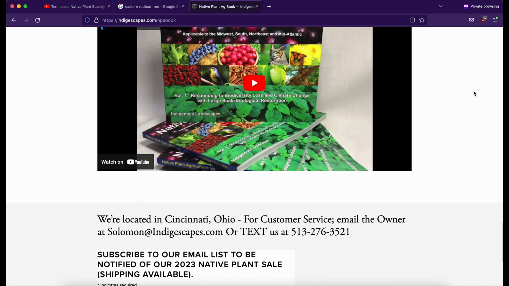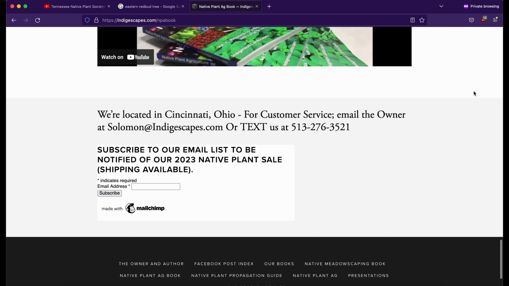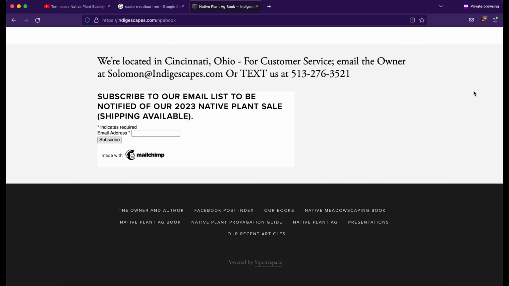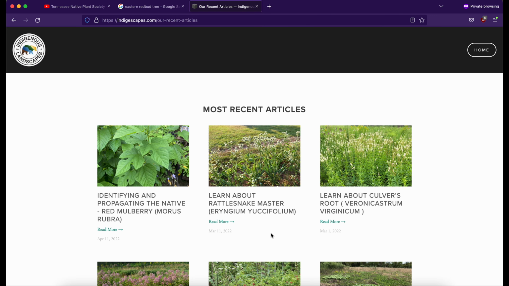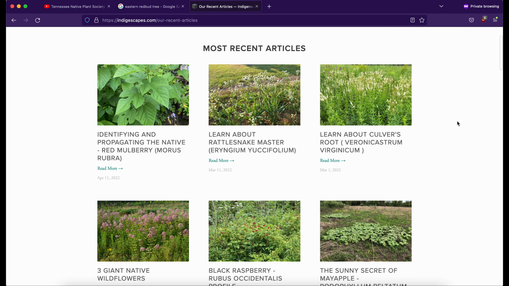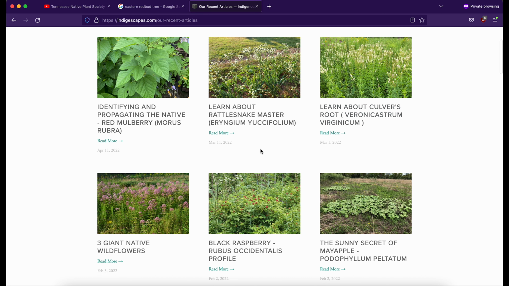I bought it. I love it. It goes into great detail about each of these native plants. Of course, it's mostly for my area of the United States, mostly the eastern half of the United States, particularly the Midwest, the Northeast-ish, and then the South, East. So it's mostly the eastern half of the United States.